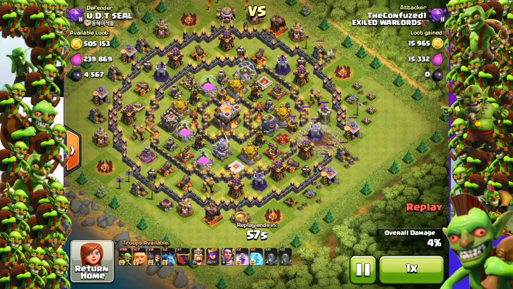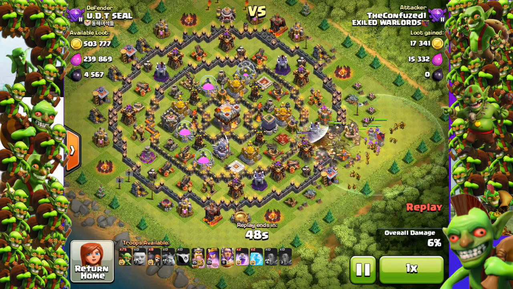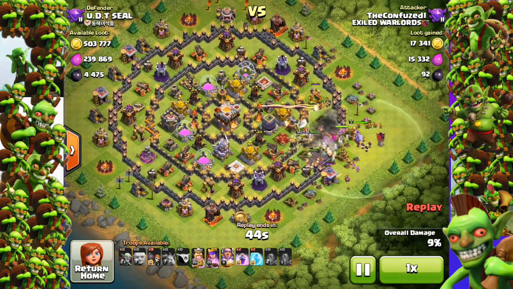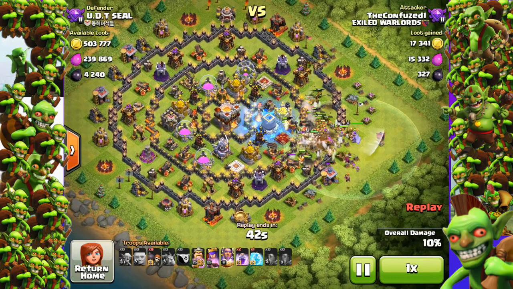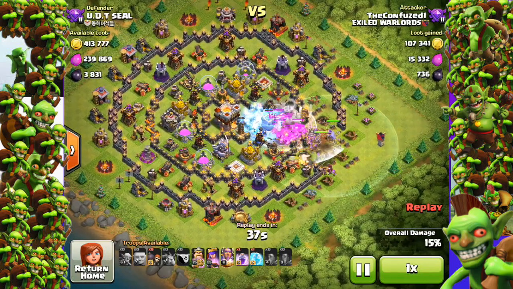Next, I quake through 2 rows of walls. A line of giants will go down to distract the defenses and protect the goblins. I want to get as much loot as I can, so I'm also going to deploy my heroes and my clan castle. A combination of freeze and rage will ensure that my troops get to the loot. I don't care at all about trophies. I just want the Dark Elixir.